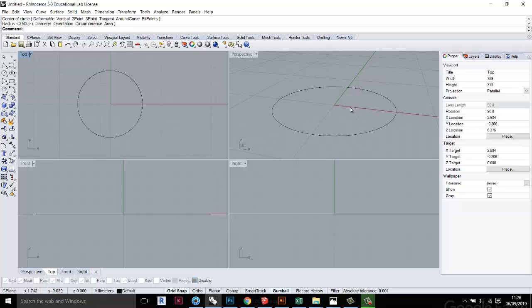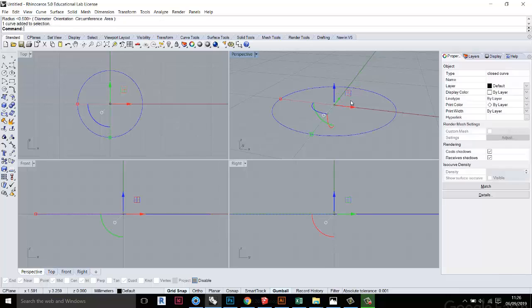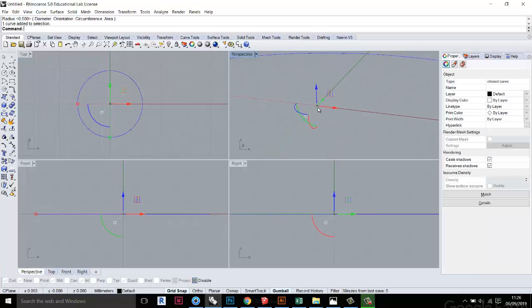The object that I've created here, this circle, is located on the origin. Now, if you don't understand what an origin is, this three-dimensional virtual space has got a datum point, a start point, and that is 0, 0 and 0. So 0 in the X or red, 0 in the Y and 0 in the Z, which is the blue. And so any object in here is related to where 0 is.